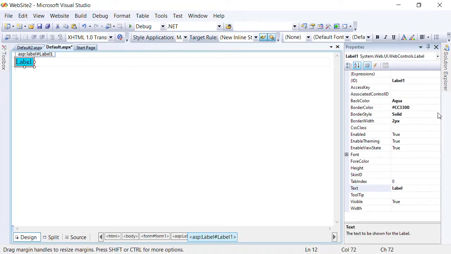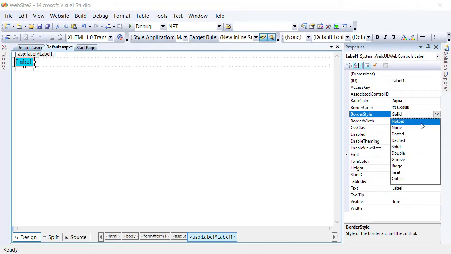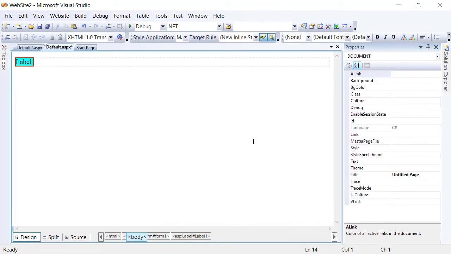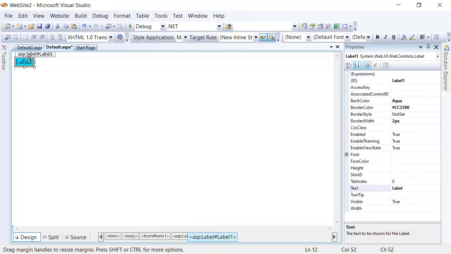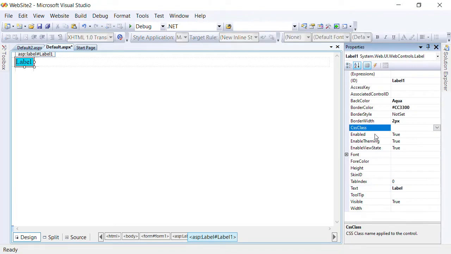Its default value is not set, and it gives the effect of solid. Next one, CSS class. We will see with CSS. Then enable property.